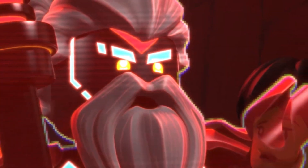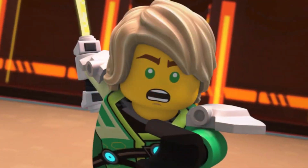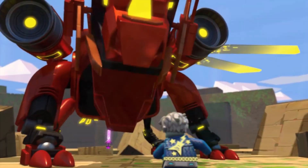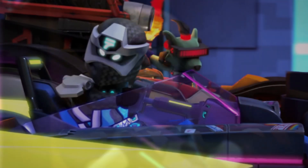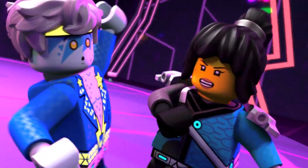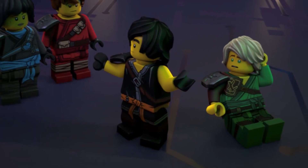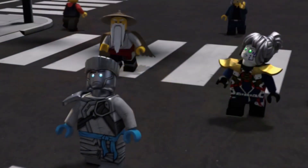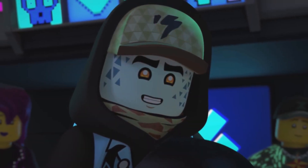You could basically use the suits the same way — with the digi suits, whenever the ninja would mask up it would go completely digital. You could totally pull that off in Ninjago and have it be like an underwater rebreather-type system. You could easily pass that off as something Cyrus Borg could make for the ninja. The white color scheme does kind of fit the underwater aesthetic — most diving gear is white from what I've seen, and the Hydro Bounty itself is white from what we can see in the season 15 leaks.